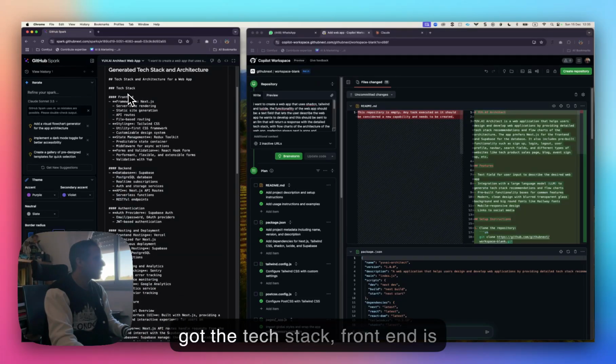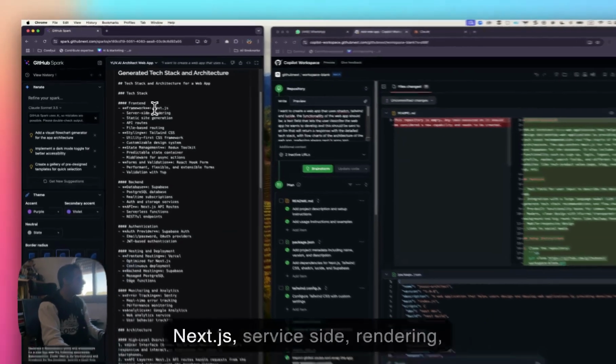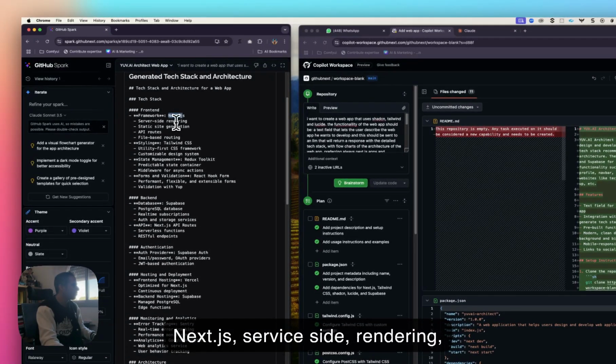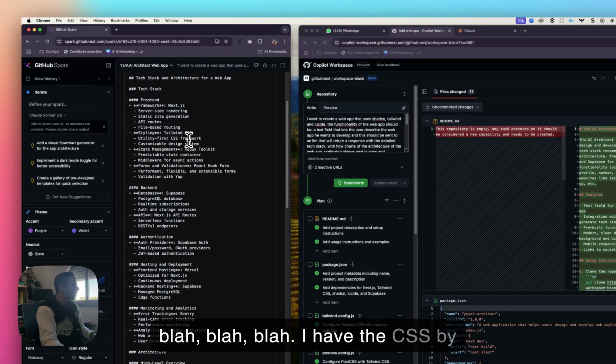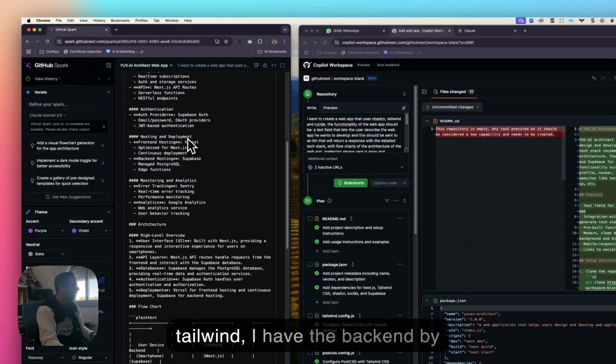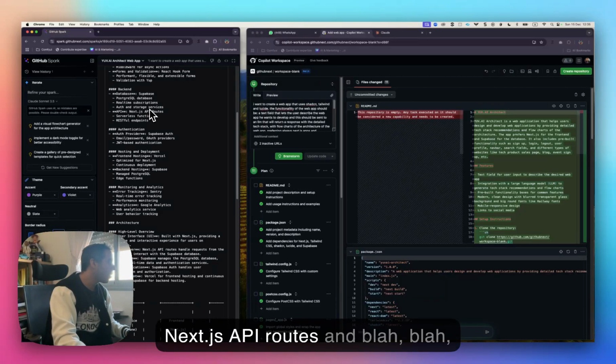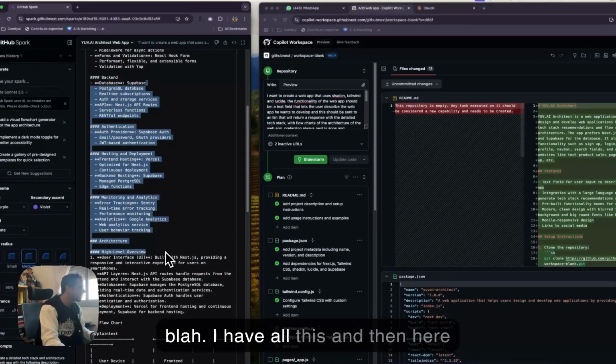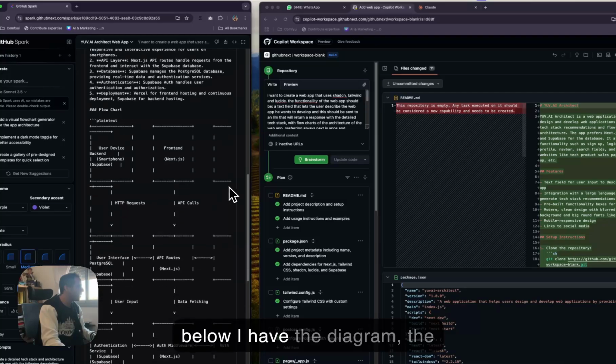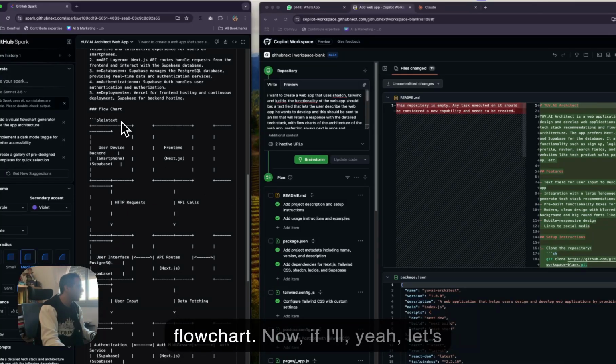Front end is Next.js, server side rendering, and so on. I have the CSS by Tailwind. I have the backend by Supabase and PostgreSQL and Next.js API routes and so on. I have all this, and then here below I have the diagram, the flow chart.